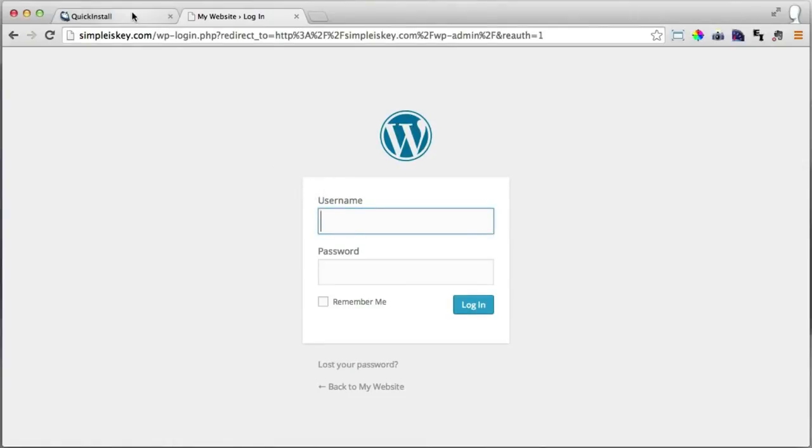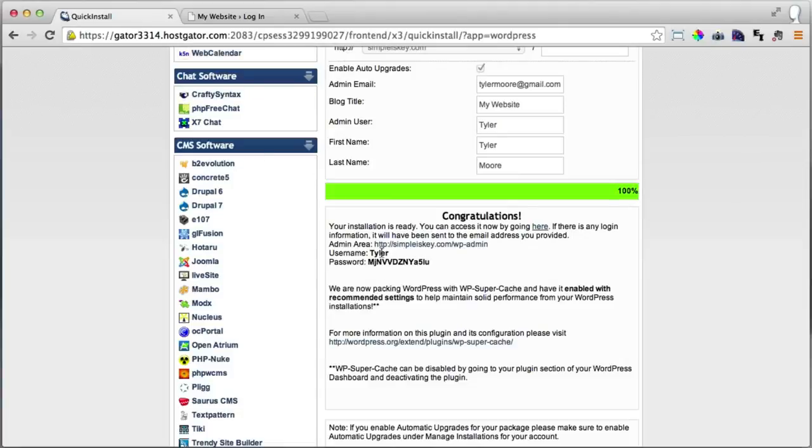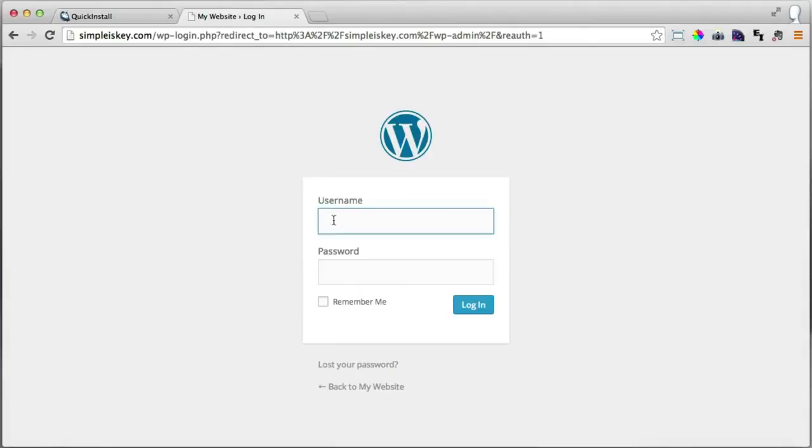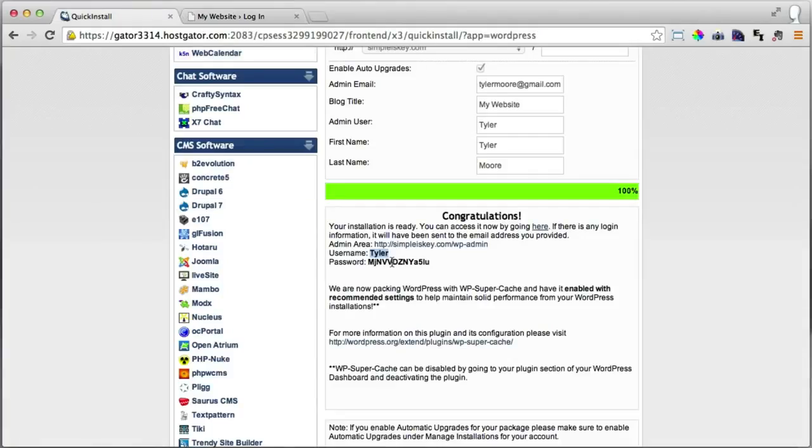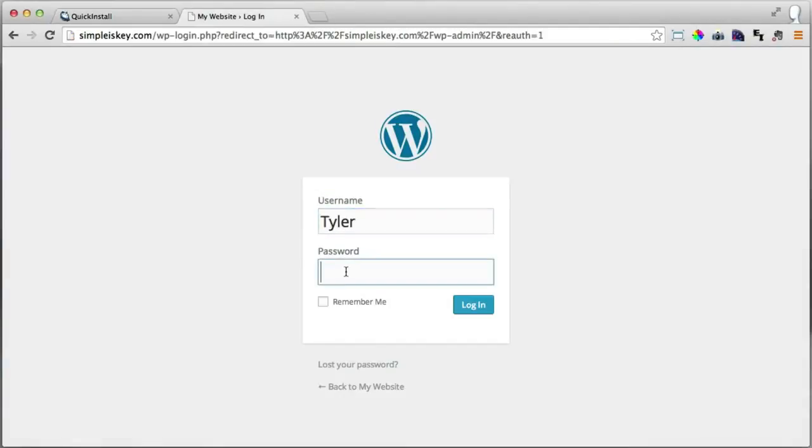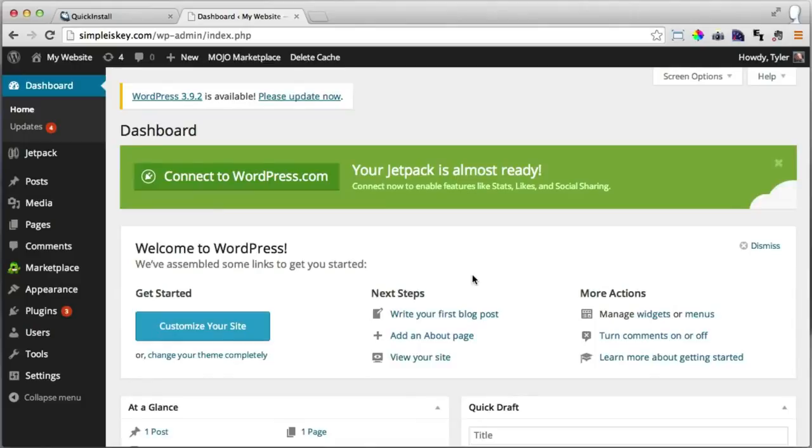Now we can go back to Quick Install and copy our username and copy our password. And click Log In. And the first thing that I like to do is change my password.